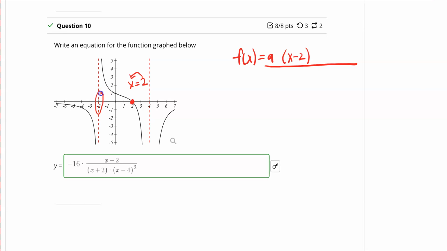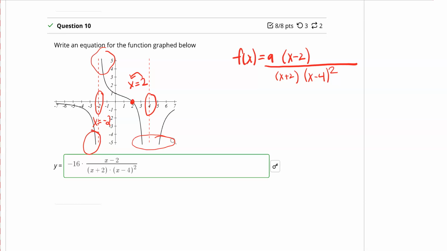So you can see here I have a vertical asymptote at x equal to -2. And so this would be x plus 2 on bottom. You can see here I have a vertical asymptote at 4, so that would be x minus 4 on bottom. Now, how the function is performing around the asymptote tells you what kind of power you're going to put on it. Since this has the function both going in the same direction, that's going to be a squared. You can see that this has a function going in opposite directions, so it's just to a first power.